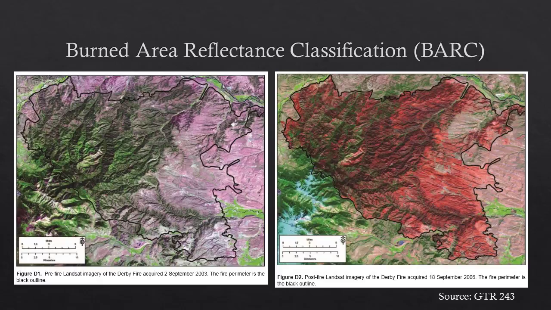This process begins with a calculation of change using a pre-fire image and a post-fire image. This calculation is known as dNBR. The timing of the images is crucial. They need to be collected from directly before and after the fire to ensure limited variation from seasonal influences.